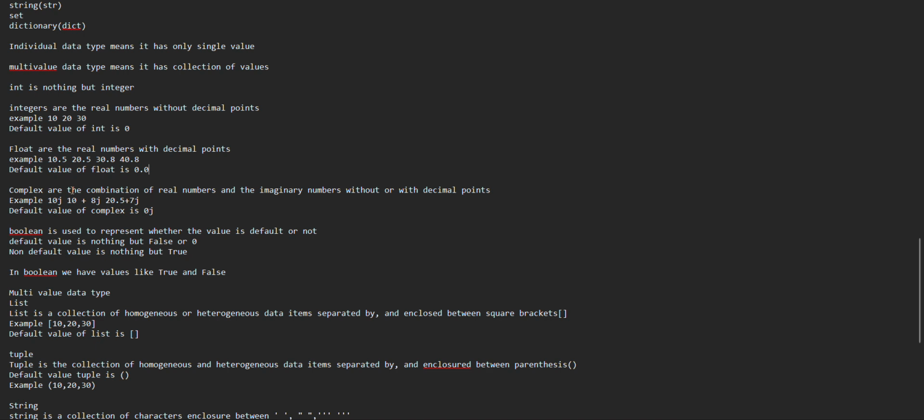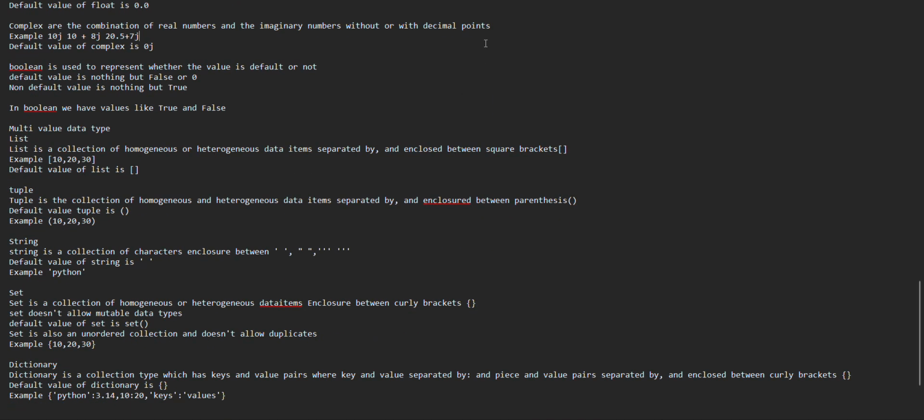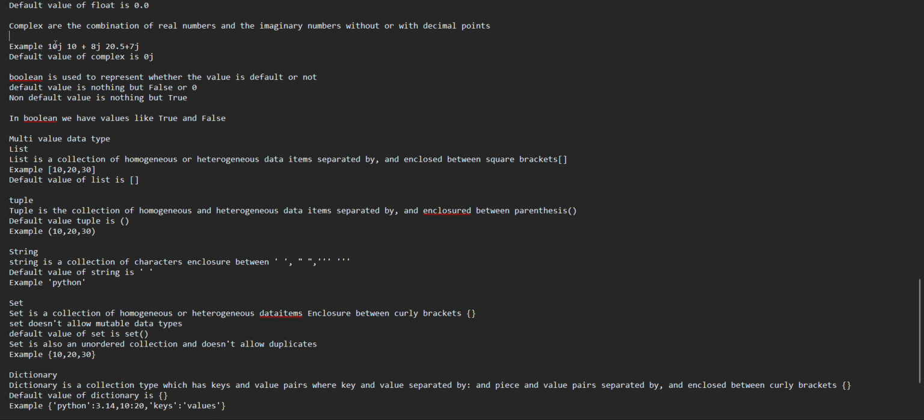And complex is a combination of real numbers as well as imaginary numbers, with or without decimal points. See, it is 10 plus 8j. Here j marks the imaginary part, 10 is the real number, and 8j is the imaginary number.